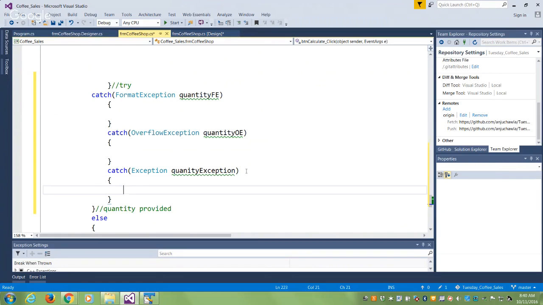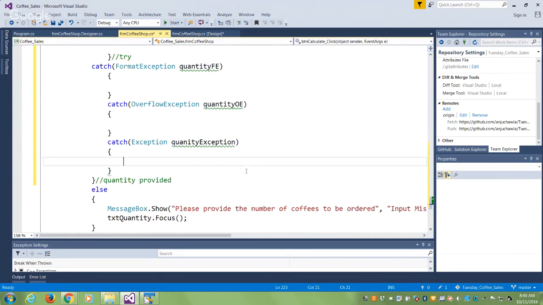So notice what I've done. I've created 3 catch blocks. So that's the end of my try. What did I put in try? I said all my code where it says if it is not equal to empty, whatever you want to do, I've put that in my try block, right? So starting from there till the end, before your else, this was already there. This is your ifs quantity. If it is not equal to empty.